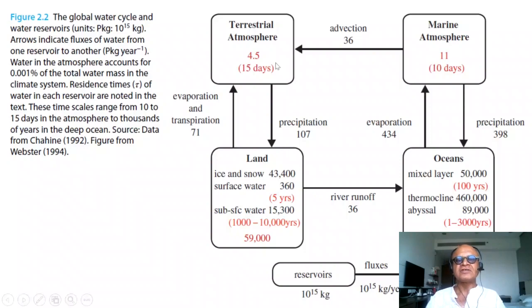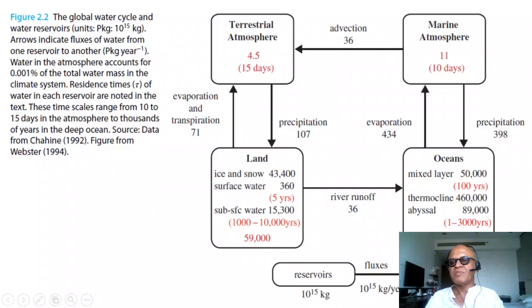Just in terms of the fluxes of water and the water cycle: terrestrial atmosphere, marine atmosphere, so you can distinguish the atmosphere over the land and oceans themselves, and land itself. So you can see that the residence times vary. Terrestrial atmosphere cannot keep the water for too long, an average of 15 days. Over the marine atmosphere, the residence time is slightly shorter, 10 days, because of the various dynamic processes that take the moisture and then create rainfall out of it, and land vegetation, evapotranspiration involved as well.